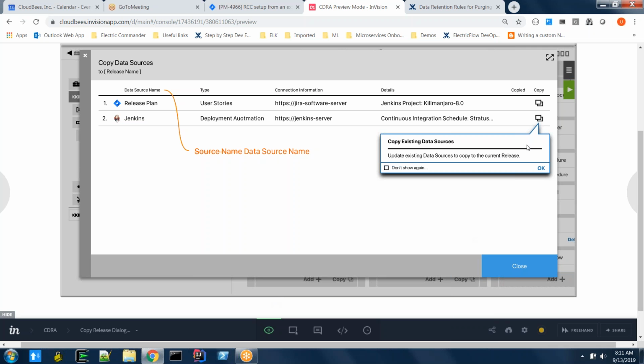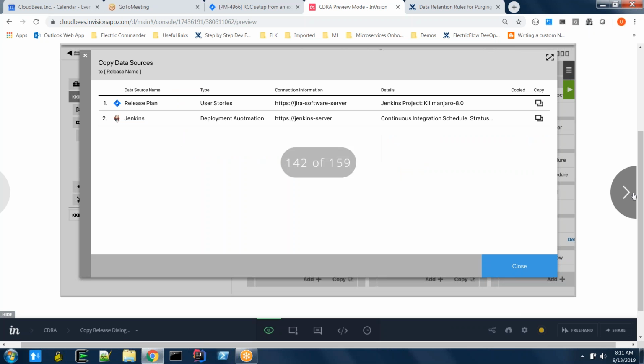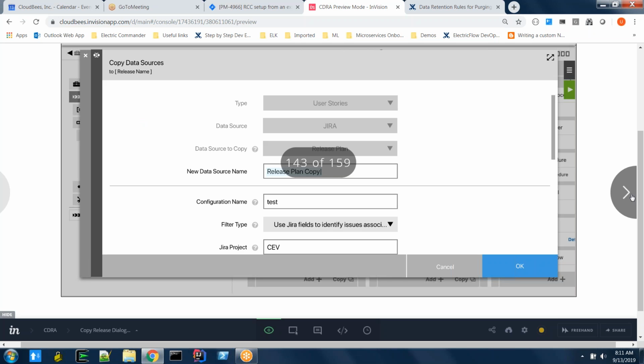So let's say I've selected one of these, and I'm just quickly walking through these screens. Just feel free to stop me anytime if there are any questions. So once I click on that copy icon, this is what shows up. And this is your standard copy object dialog box, right? So we have similar patterns where the new name is the original name copy, and then you see the fields that can then be modified.